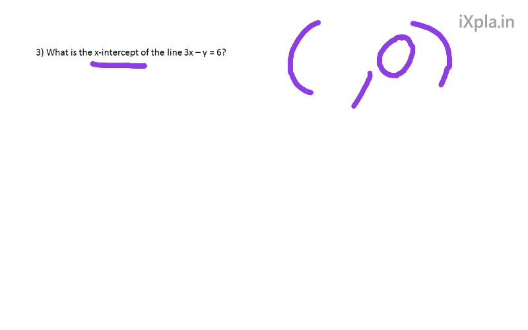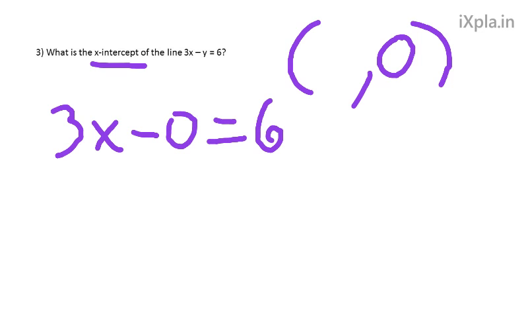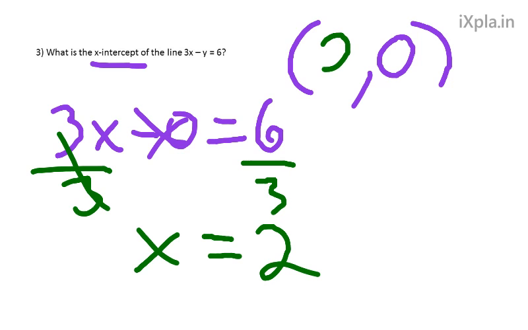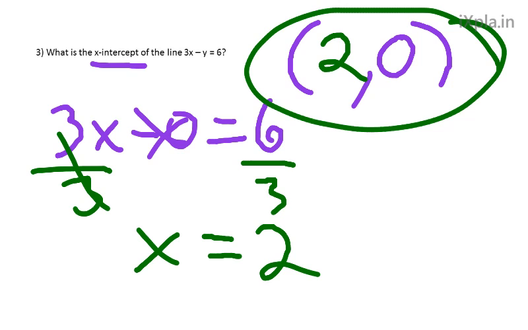Now, there's a number of ways you can solve this. The easiest way is we're assuming that y is 0, so go ahead and substitute y for 0. 3x minus 0 equals 6. Now solve for x. We know that's going to go away. So divide, x equals 2. So put that 2 there, and there's your answer, the x-intercept.